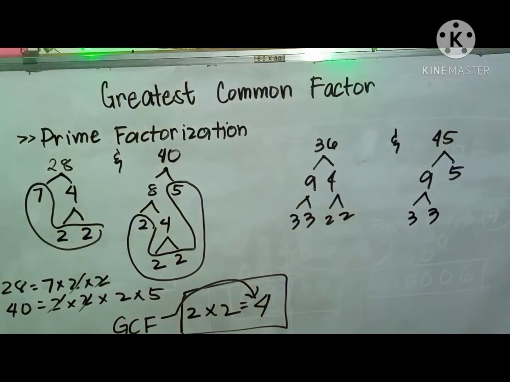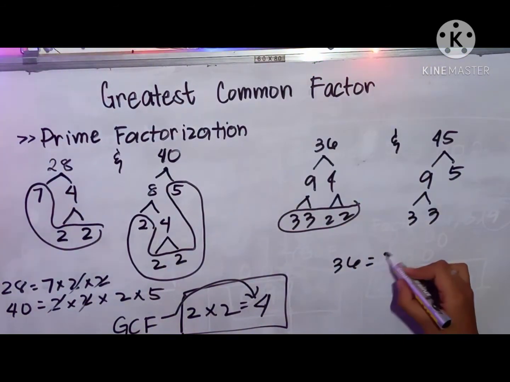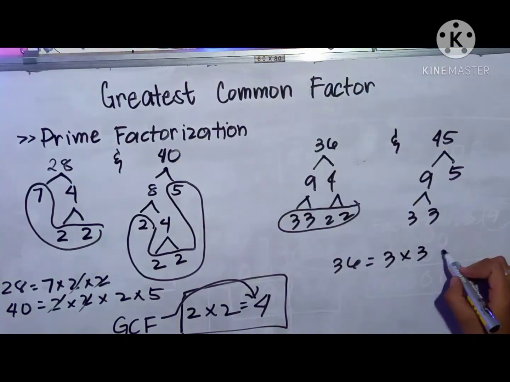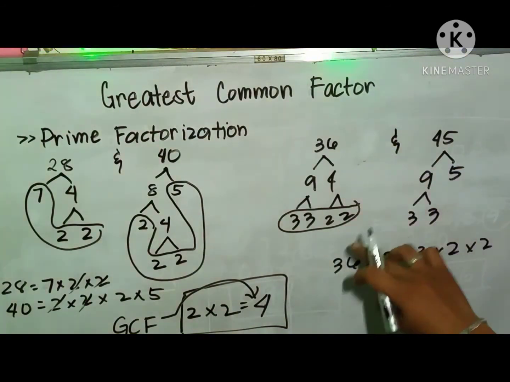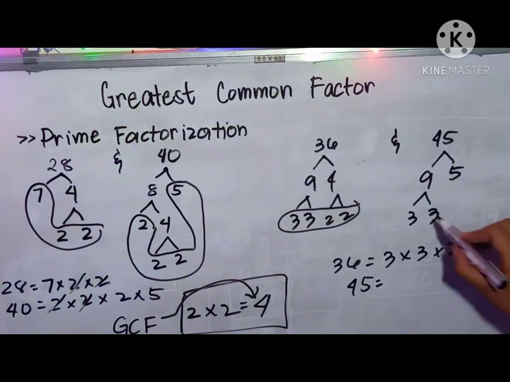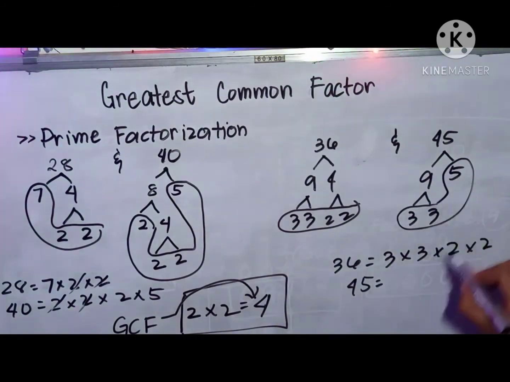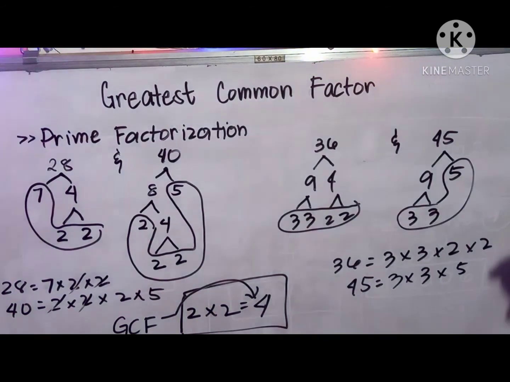Okay po. So, ilista natin yung prime factors nila. So, si 36 ay merong 3 times 3 times 2 times 2. Yan ang prime factors na nakuha natin kay 36. Yan yung kanyang prime factorization. Now, kay 45 naman, meron tayong 3 times 3 times 5. So, kanina, ang 36 and 45, ang nakuha nating greatest common factor ay 9. Okay, check natin kung paggamit natin ang prime factorization, 9 pa rin ang makukuha nating greatest common factor.